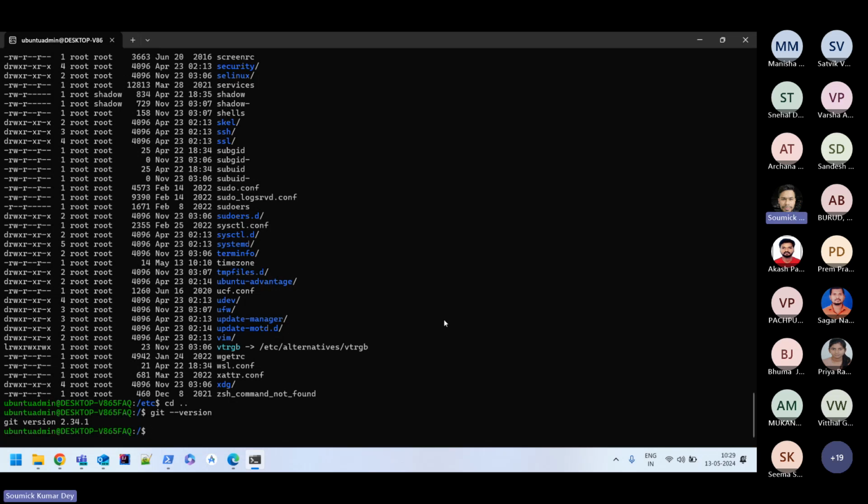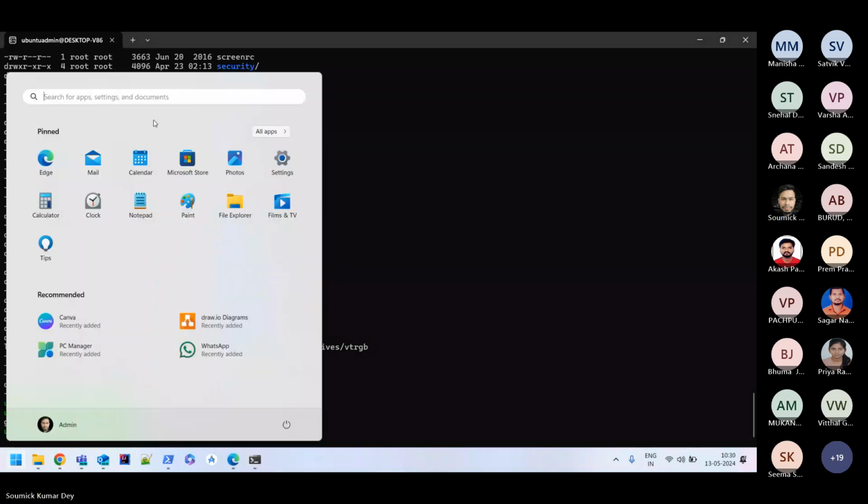This extension is available to work with remote servers, or this kind of Linux distribution that is available as the WSL part in our Windows operating system. Okay. Here I can open VS Code and show you.